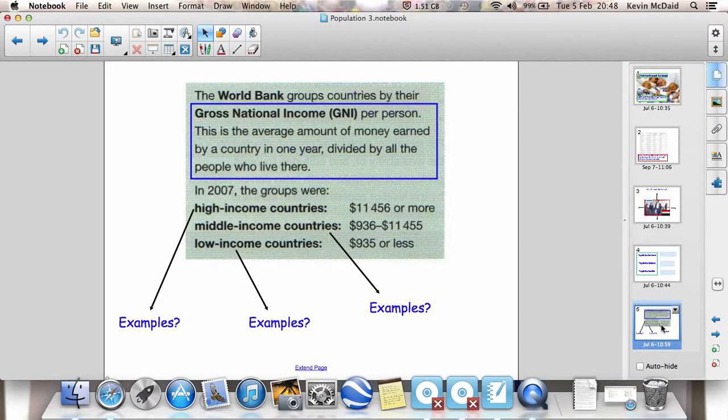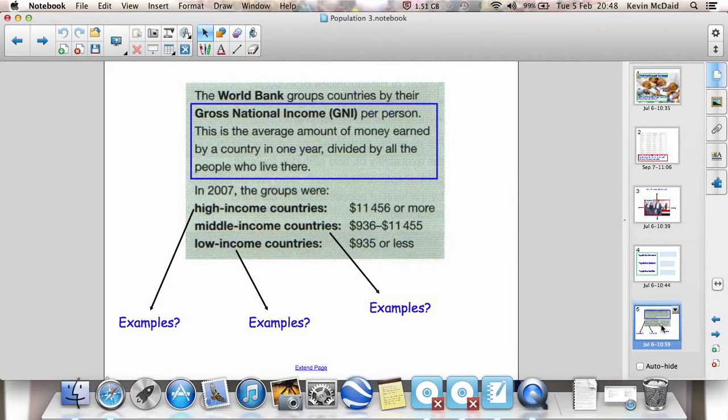Why do we measure it in dollars? 2 key reasons. The dollar is by far the most stable and strongest currency in the world. But why do we measure all countries using the same currency? Again, it's about comparison. Like the same reason why we measure birth rates and death rates per thousand of population. It's comparison. If everyone's measured in dollars for the purposes of this, then it means that we can easily compare different countries.